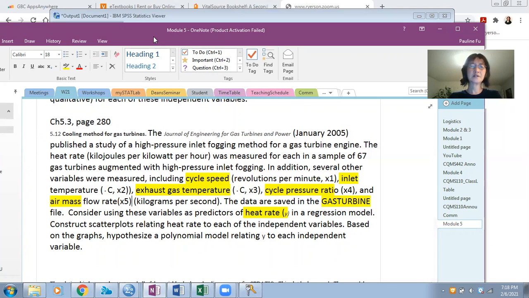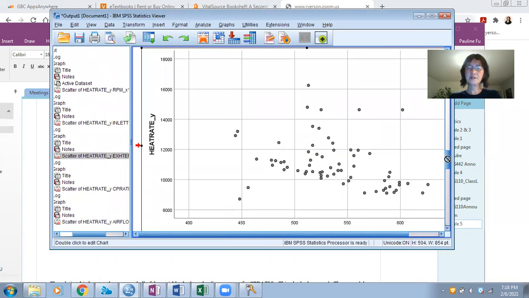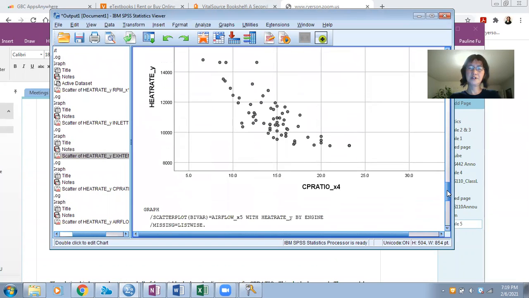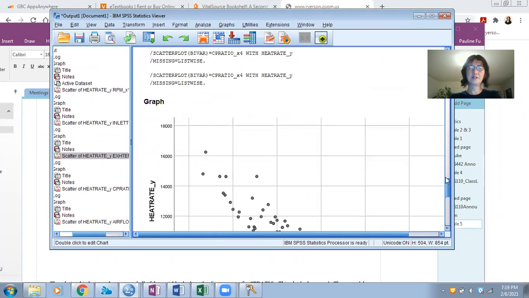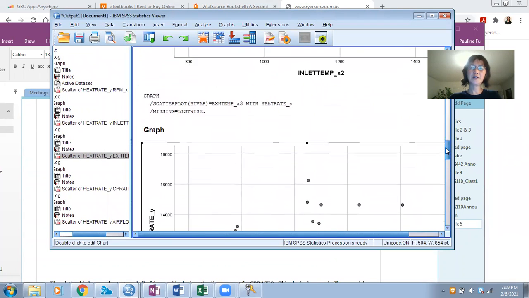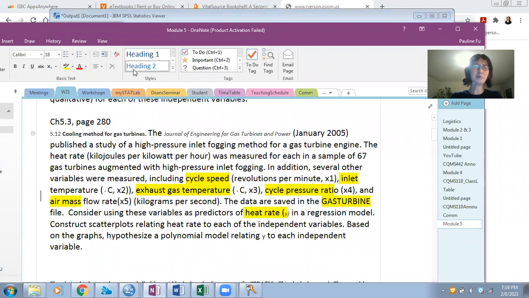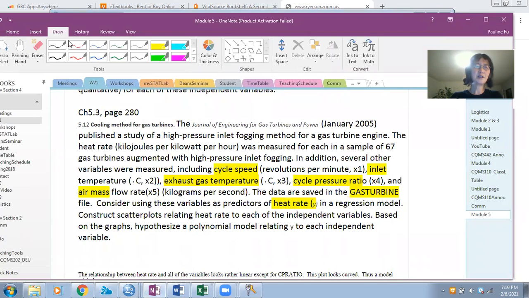And so the model is, if this is X4, X5, okay, the other ones are linear. So my model would be, based on this graph, I will hypothesize a polynomial model.